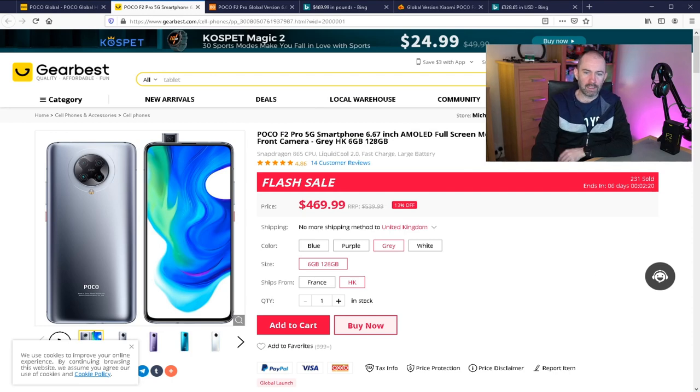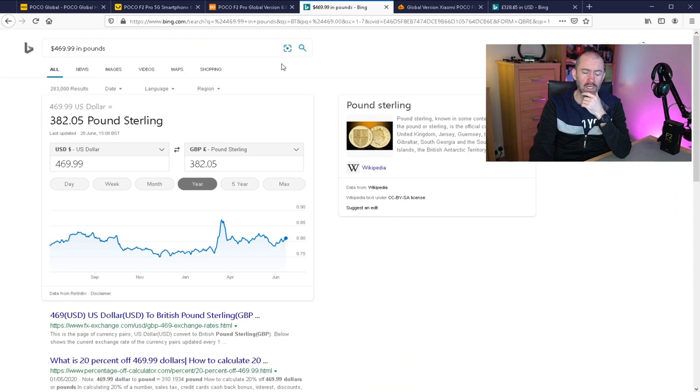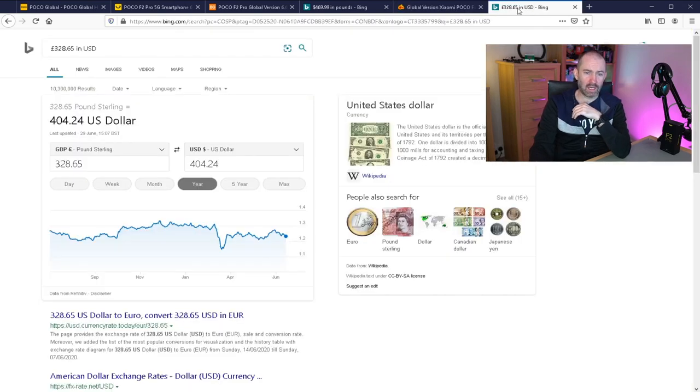Price — that's it. I believe too many review websites and YouTubers aren't talking about price, and when naming phone of the year I don't think it's fair to compare a £400-500 phone against a £1,200 phone and declare the expensive one the winner. You have to factor price in, especially since most people who buy smartphones factor price into the equation. This is currently selling for around $470 on GearBest and Banggood, which is about £382, and it was on sale on AliExpress recently for only £328.